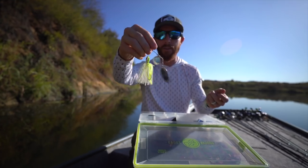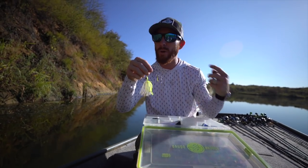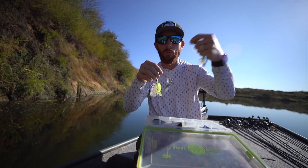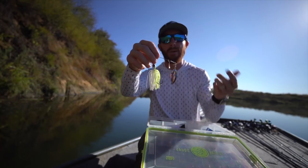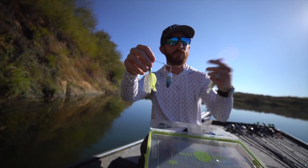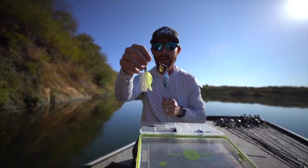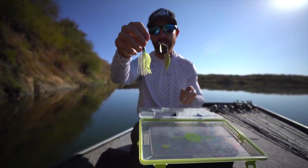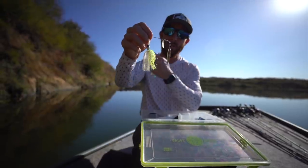I like to throw a half ounce because if I need to get it down deeper a little quicker, I can just slow down my retrieve and know it's going to get down low. But at the same time, I can cover water quickly with that larger size. It has been my most effective size, something like a half ounce. Feel free to lighten it to a quarter ounce if you're just fishing very shallow water, but the spinnerbait just gives you that opportunity in those windy and overcast conditions to draw them in from even further because of all that flash.